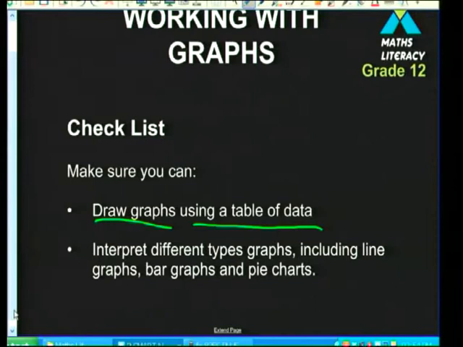Right. Now, the next thing we have to be able to do is to interpret different types of graphs. And this is important, folks, the interpretation of those graphs. Usually the interpretation comes in paper two. It can come in paper one, where we ask you simple, basic little facts about the graph. But when it comes to interpreting, that's normally in paper two, where we say, why do you think this is happening? Or what do you suppose would happen if that happened?